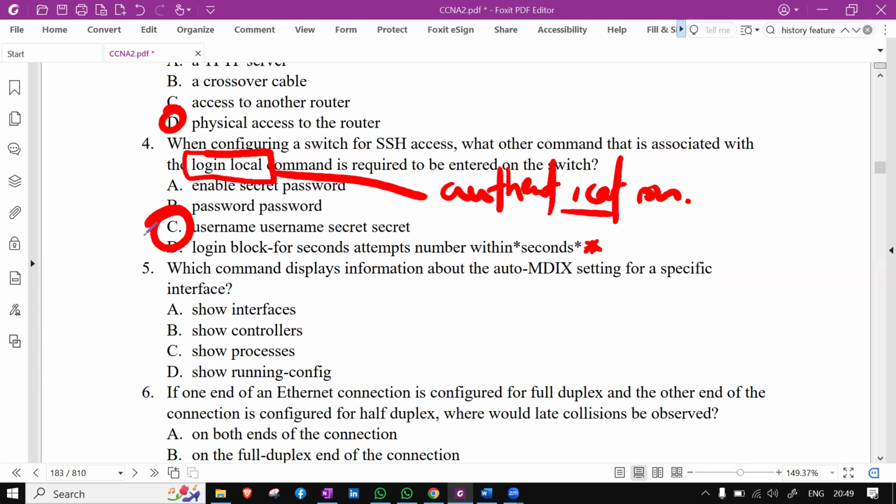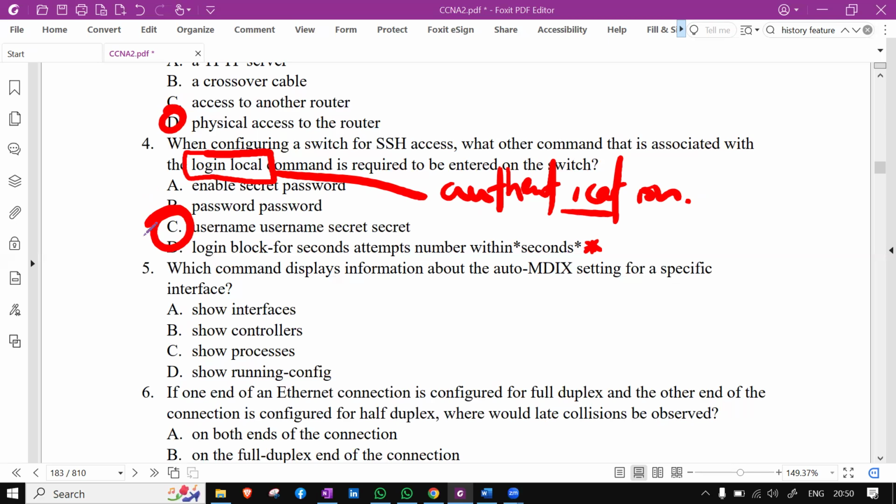That's the other command associated with SSH. If you follow my steps from the start, you create the domain name, create the crypto keys, then the username command. That command creates authentication, which is then validated on the lines, the virtual lines. If you set the virtual lines to login local, they validate the username you put above. So every time you see login local, think of user authentication. That is basically what you are doing.